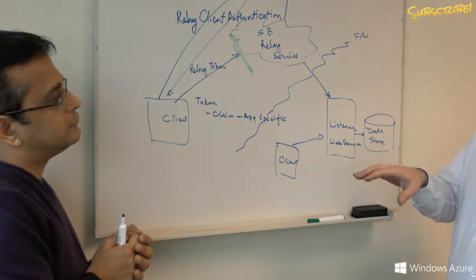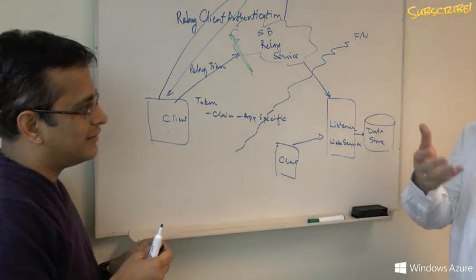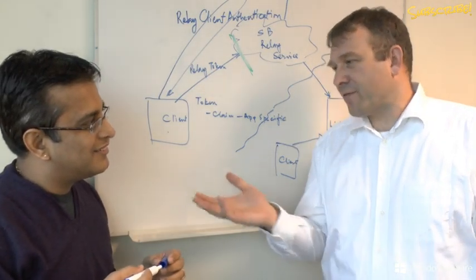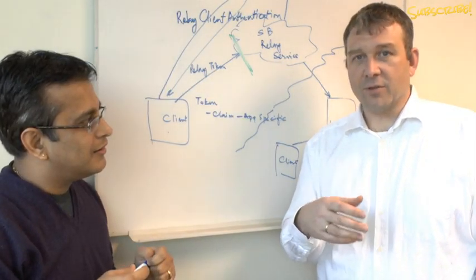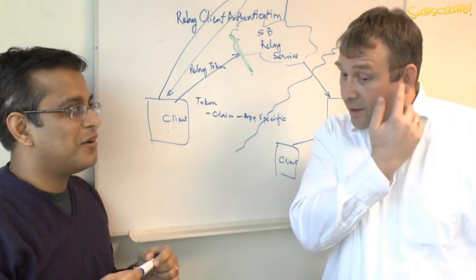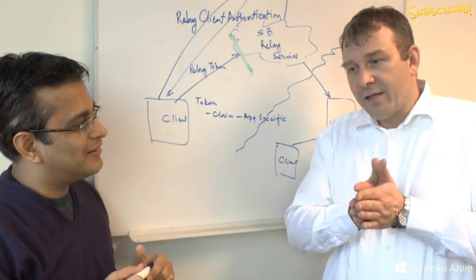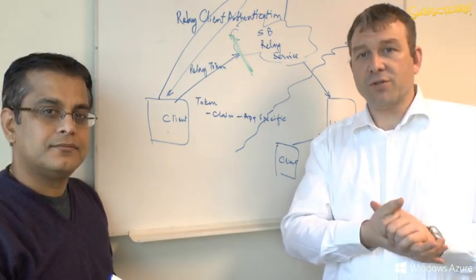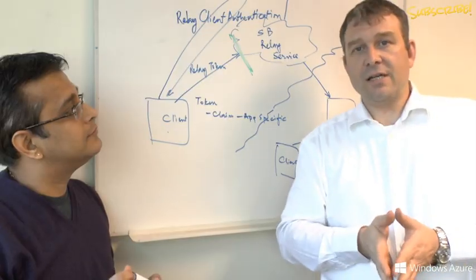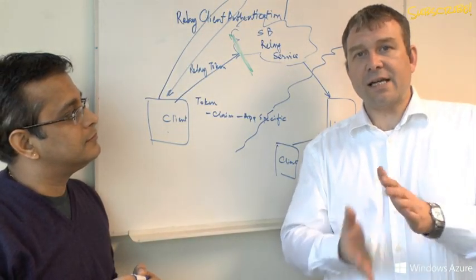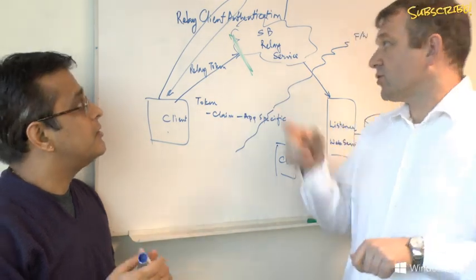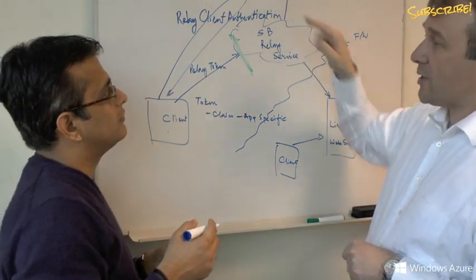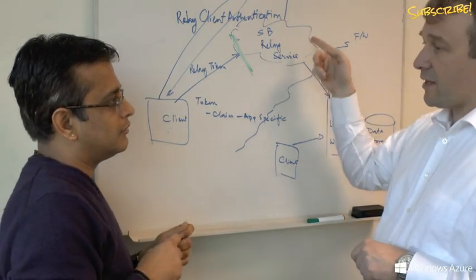Our claims model is all based on a model around claims, and not everybody is familiar with that whole model. You would think everybody's familiar with it. It is somewhat surprising, especially if you're working in the field. A claim is effectively a statement that you make, and then you have a security token service like ACS, an authorization service, that basically says yes, that claim is true, and signs that digitally. So you can go and trust that. In the relay, we're federating with ACS, and we're trusting that if you go to ACS and acquire a token, we can verify that.